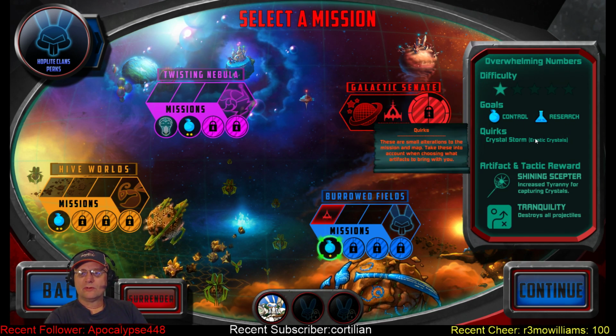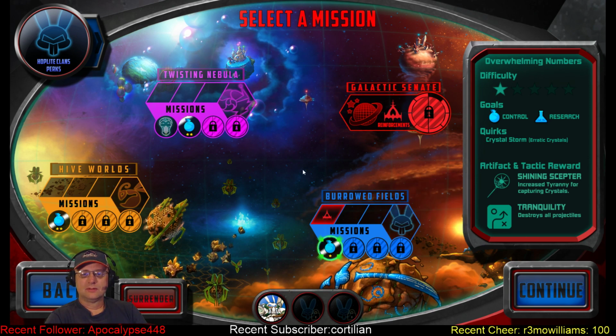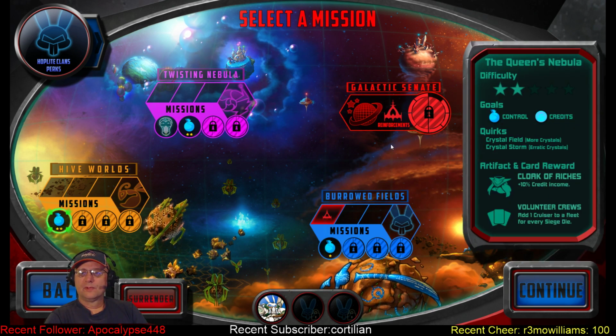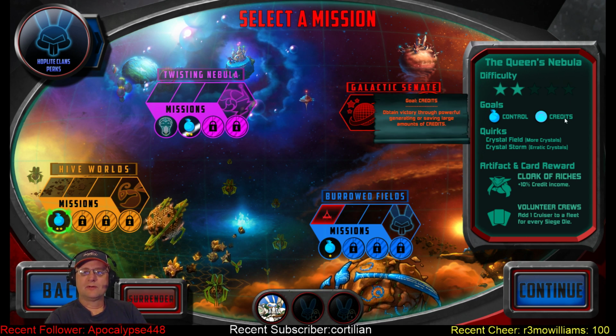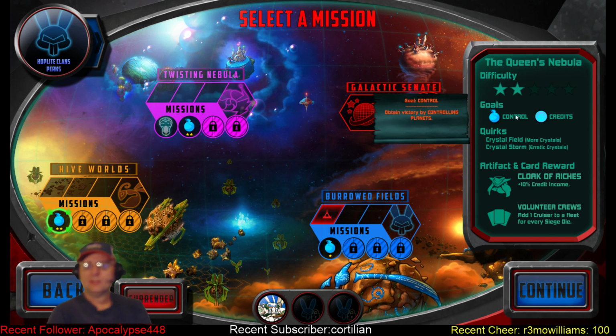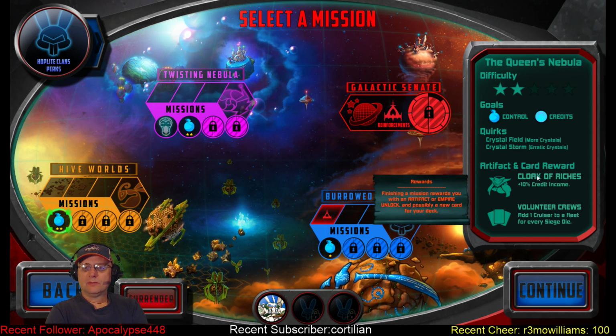Either control or research victories, quirks, crystal storm. So there's erratic crystals. Reward will be a shining scepter, increased tyranny for capturing crystals, and tranquility destroys all projectiles. Alright, versus control or credits. Obtain victory through powerful generating or saving large amounts of credits. Crystal Field, Crystal Storm, Artifact, Cloak of Riches.